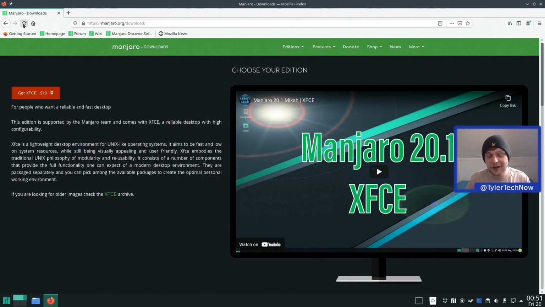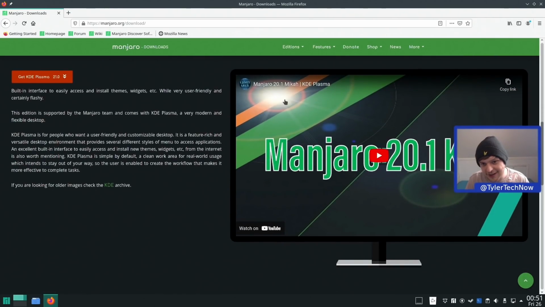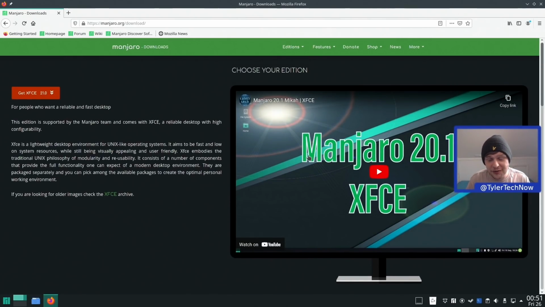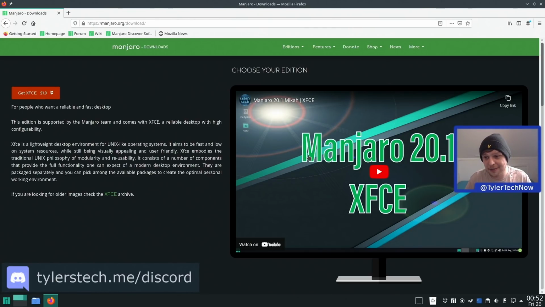Again, building upon the last time I checked out their KDE version, which I think they've even got up here so we can see was their 20.1 Micro edition. And again, very impressive. I do really quite like the way they've set their desktops up, especially for a new user coming to Linux for the first time. They have gone quite out of their way, making it a lot easier just to find certain things here and there and get you up and running. I like that it's not super heavy on resources, despite the fact that it is a fully featured desktop operating system. I also like the multi-packaging support for Flatpak, snaps, and of course AppImages.